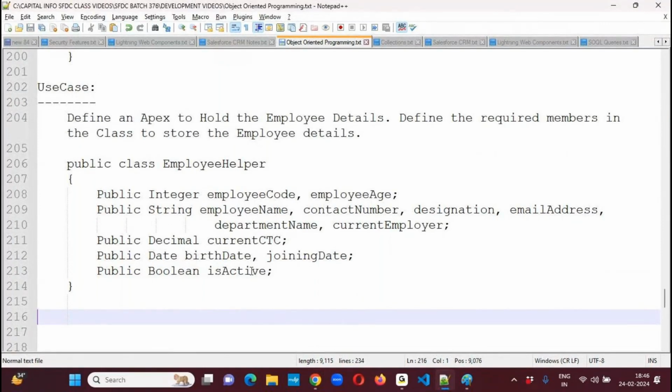So as of now, we have discussed how to define the classes with the required members. Then how to access these members with the help of an object, we'll see in the next session. In the next session, we'll see how we can access these class members by creating an object of the class, how to assign values for these members, and how to retrieve the values from the members. We'll see practically in the Monday session. Monday we'll have the continuation session of these classes, how to create the objects, we'll see practically.